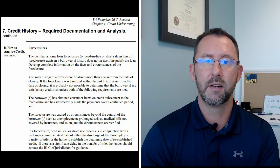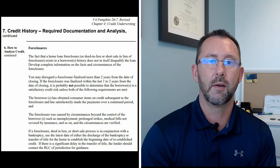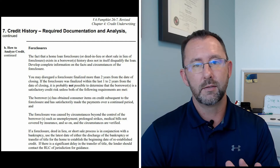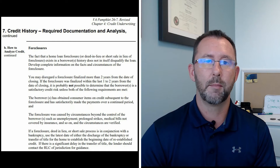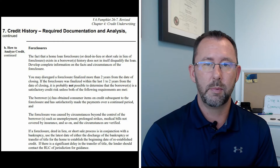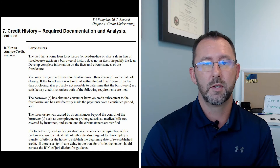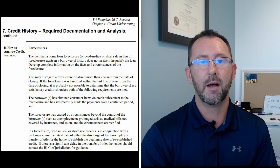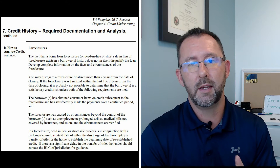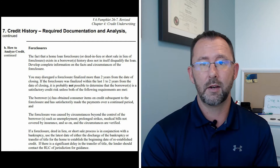The key caveat to all of this information is twofold. After we know the entitlement used, we have to figure out what the county loan limit is where you are buying. Once we know where you're buying, it's easy to figure out how much the VA will guarantee on the new loan. With those two pieces of information, we can calculate the maximum amount that can be qualified for based on zero down, and also how much down payment will be required if you want to purchase above that amount using the VA loan. Those are the two keys to the whole process: entitlement used or lost, and then the county where you're buying.